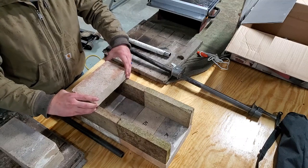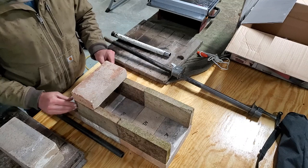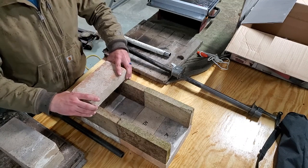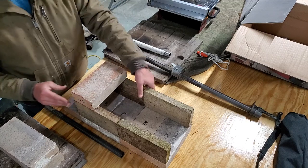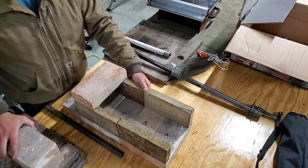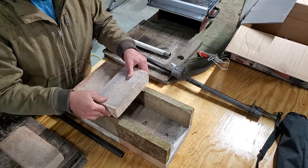So I got these bricks from a buddy of mine, actually his father. He was building an outdoor pizza oven, and I think these bricks are rated somewhere around 2,000 to 4,000 degrees. I can't remember the exact temperature, but I ended up picking them up from his father for free.